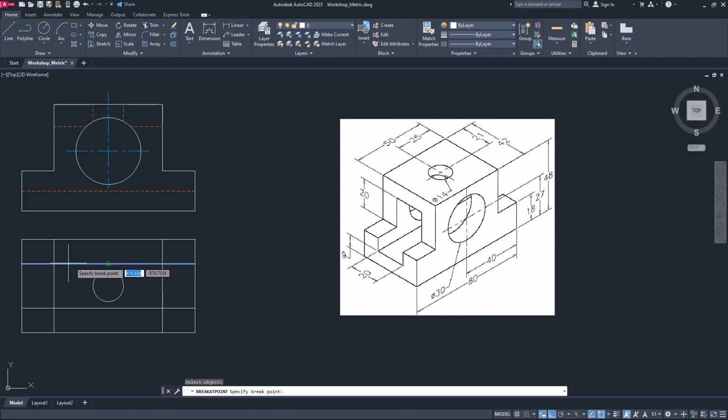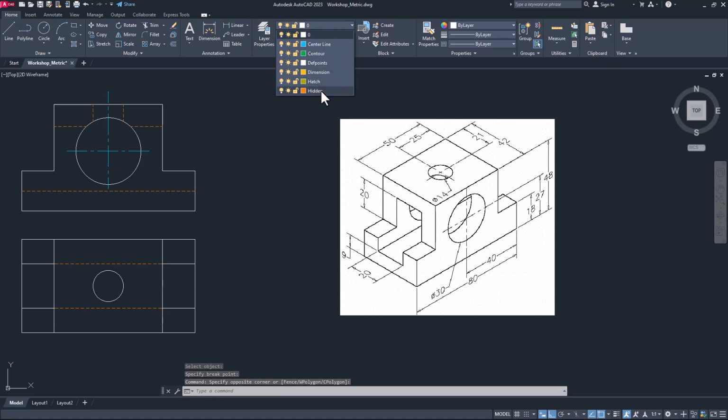Select this part and click here. Reinitiate the command, select this entity and break it over here. Again, choose the option and break it over here. So we have a separate center part. Keep it and move it to the hidden layer.